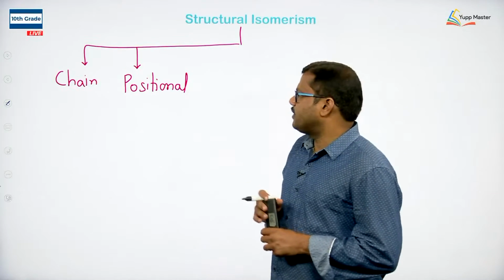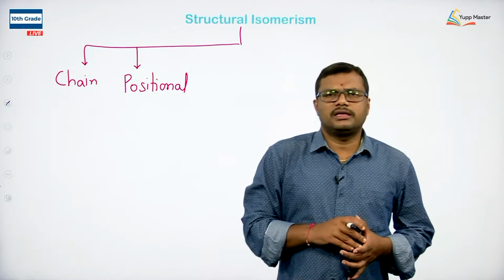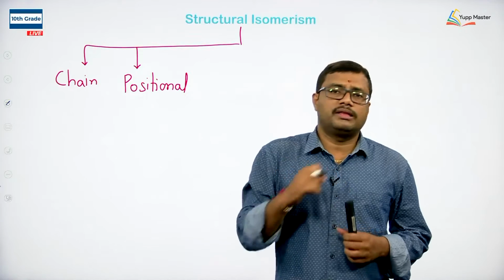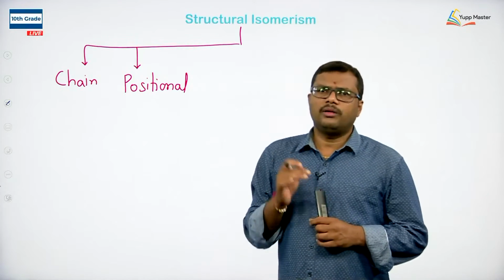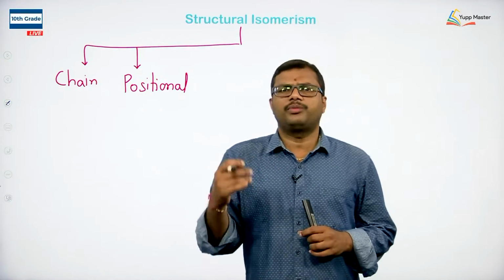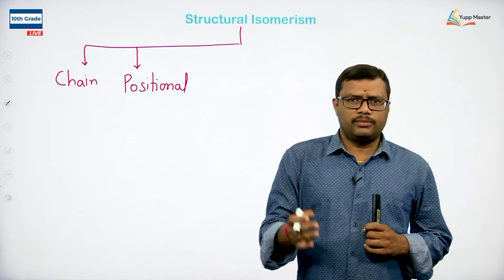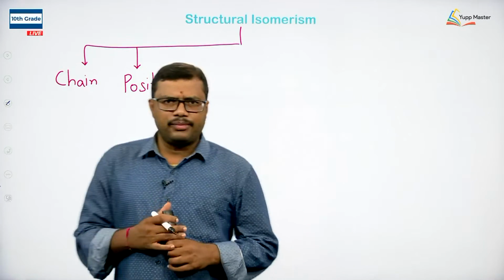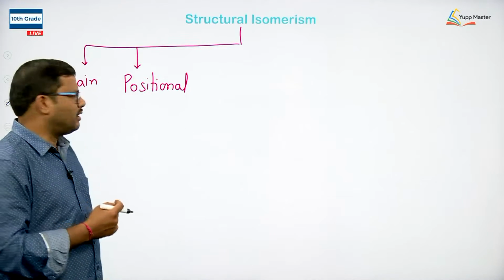In the case of positional isomerism, yesterday we defined it. These are organic compounds having the same chemical formula, but there is a difference in the position of the functional group, or the position of the double bond, or the position of a triple bond, or we can even take the substituent presence at different positions. Let us take one more example of positional isomerism, dealing with an alkene molecule.